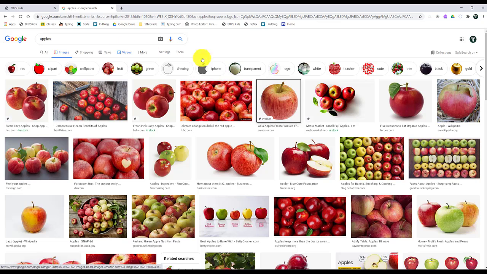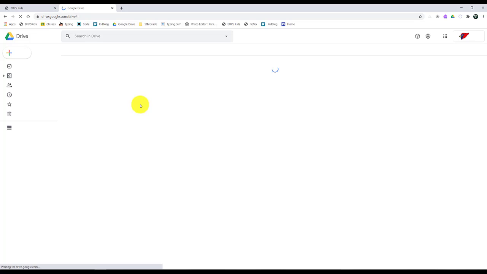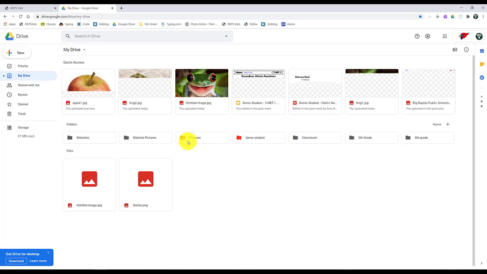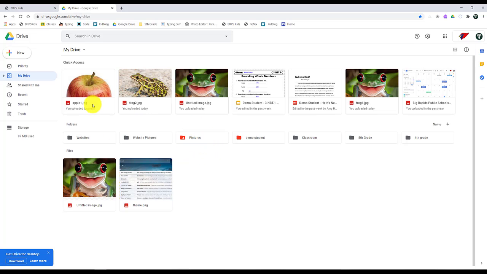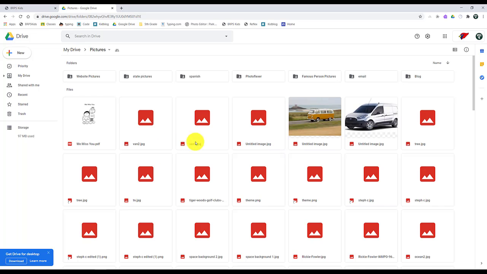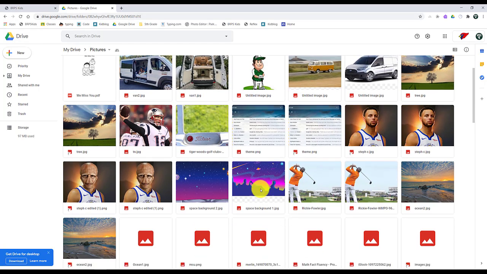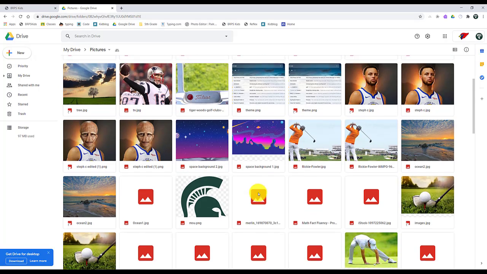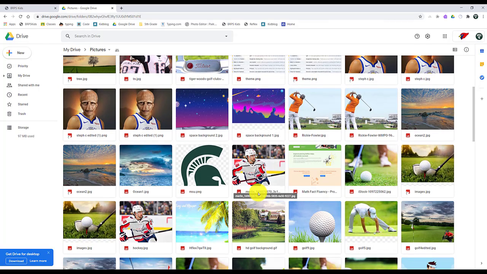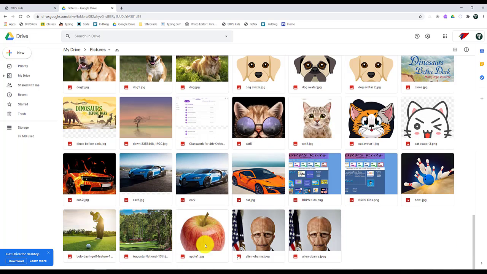and you are back in Apples. Now, if I come over here to my waffle and go to Drive, we're going to cross our fingers that we have a Pictures folder. You can see that this was updated, but if I go in the Pictures folder, hopefully you're going to see up here that there will be an Apple picture that will eventually load up here, and I will be able to see it. It's going to take a second for those to load. Not sure if it's on the top or bottom, and sure enough, there is my Apple picture sitting right there.